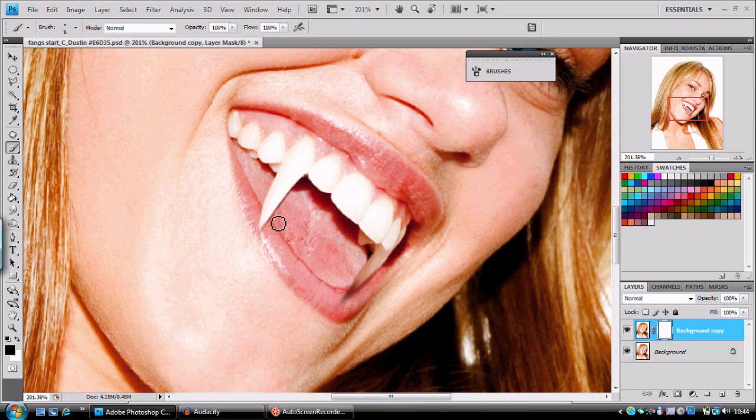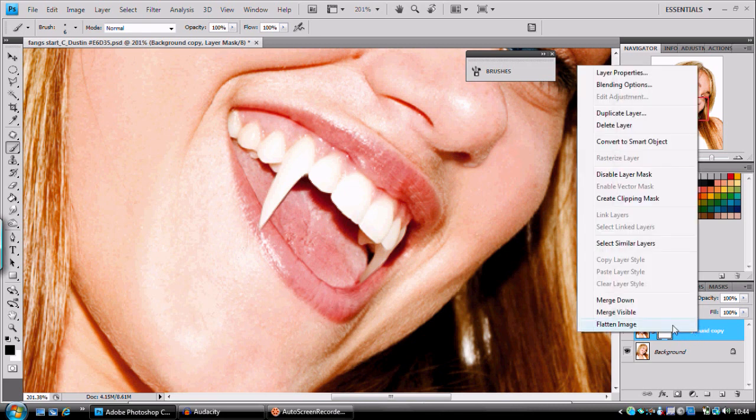Take away just a little bit of that shadow, not too much. We can keep the shadow to make it look more realistic. I'm just going to paint this one a little bit, get rid of all that rubbish there, and yeah, it's okay.